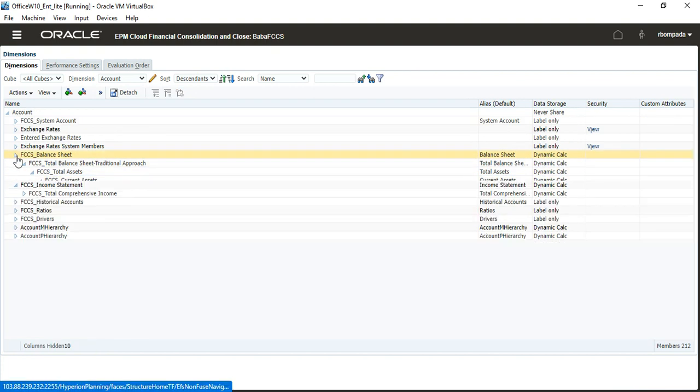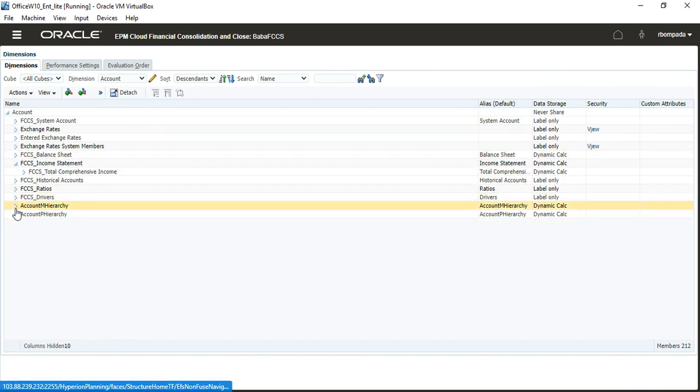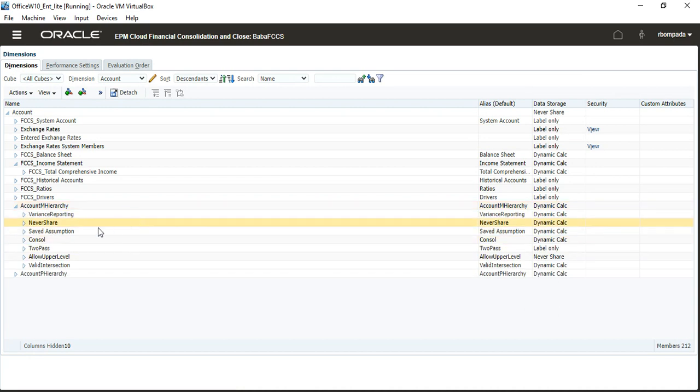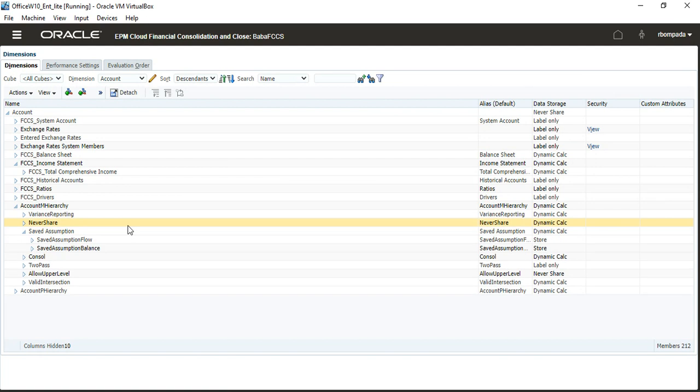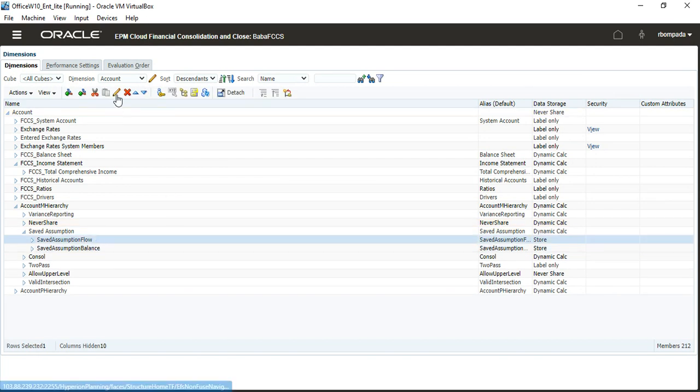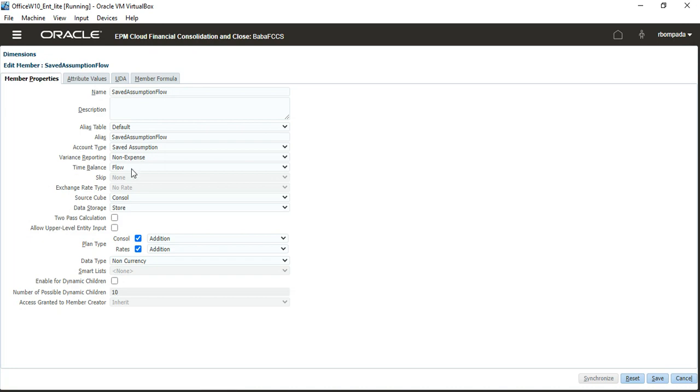So cancel this, and here I have created some members. See, expand the M hierarchy. You can see saved assumption. Under saved assumption, you can see flow and balance. For flow, account type you have to put as saved assumption, and time balance you have to put as flow.